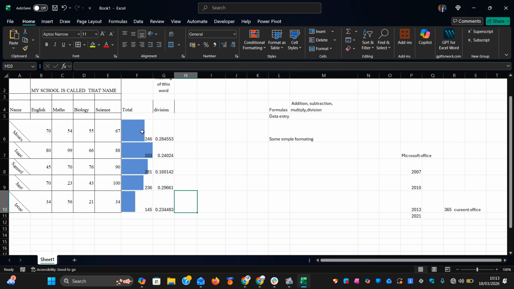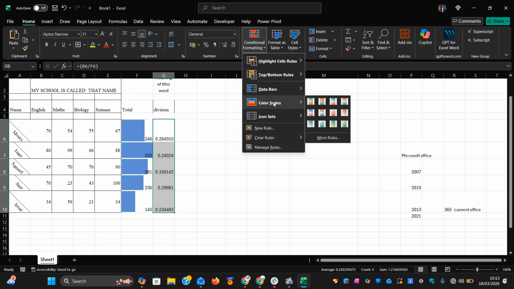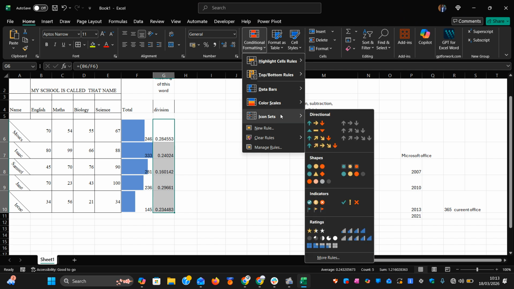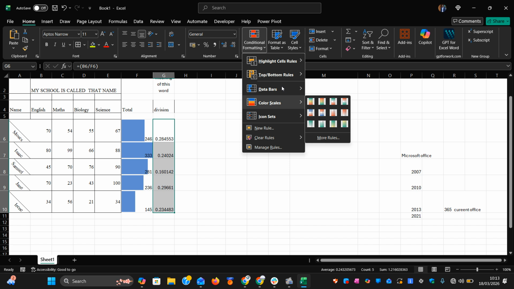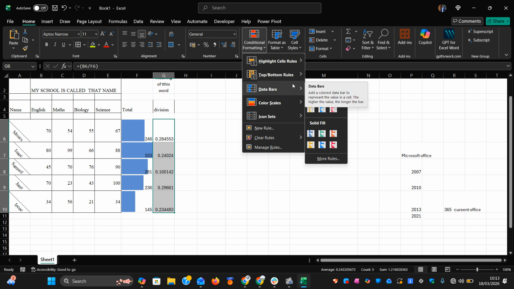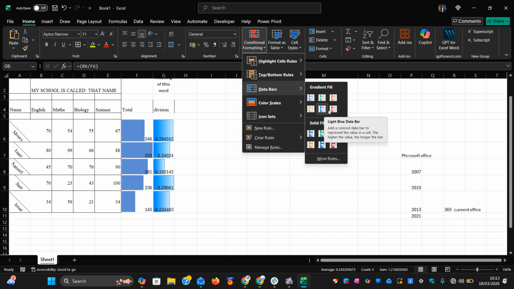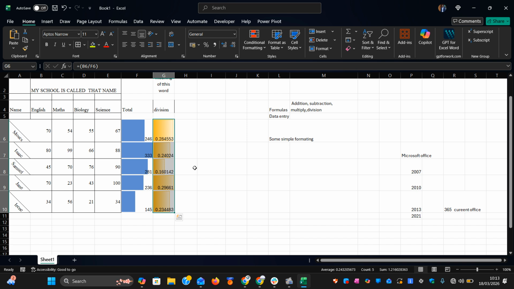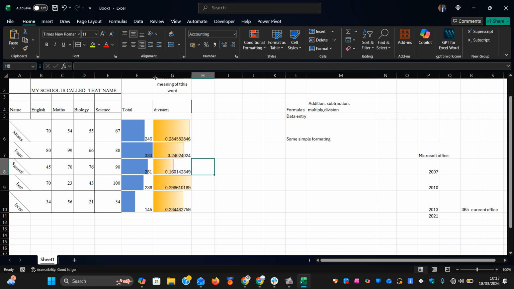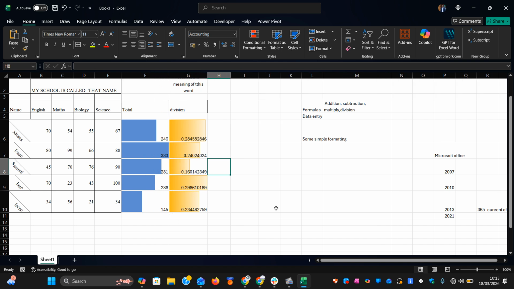All right, or if you want to try another conditional formatting, you can use the colors, or you can use the icons. But to me, data bars are always the best. For example, if you select a gradient, you see how gradient behaves, and then when you click, that is how the gradient will behave. So this is always just a simple analysis to show you the performance of maybe your chart of your students, or of anything that you would like.